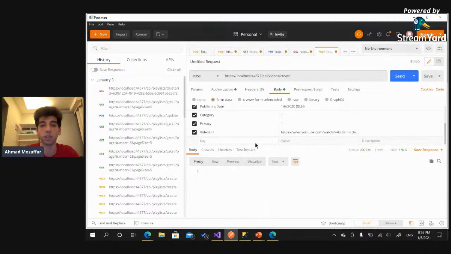And then we need, yeah, here if you select something else and if you hover the mouse over the key, you see here there is a drop down called text. So let's click on this one and choose file, and let's call it thumb file. The names here should be exactly equal to the DTO object, and then I will click on select files.